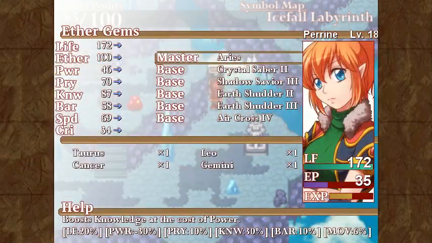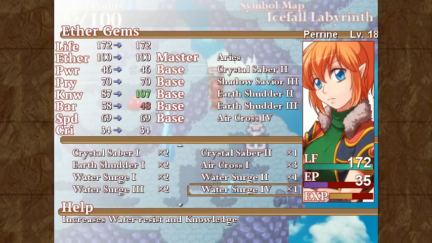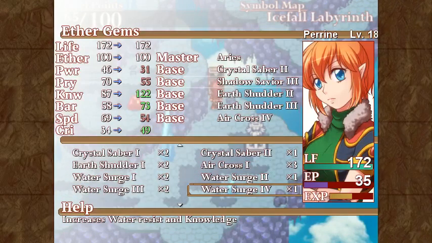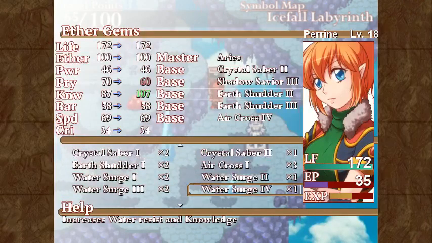I mean, I suppose having higher magic wouldn't be a bad idea. That would lower barrier, though. Don't want to do that. What if it's here? Lower power and pry. I assume pry is defense. Knowledge goes way up for you. Barrier also goes up. Speed goes down. What about Earth Shudder 2? That's a low one. Pry goes down 10 points, but I think I could live with that. Yeah, we'll do that.